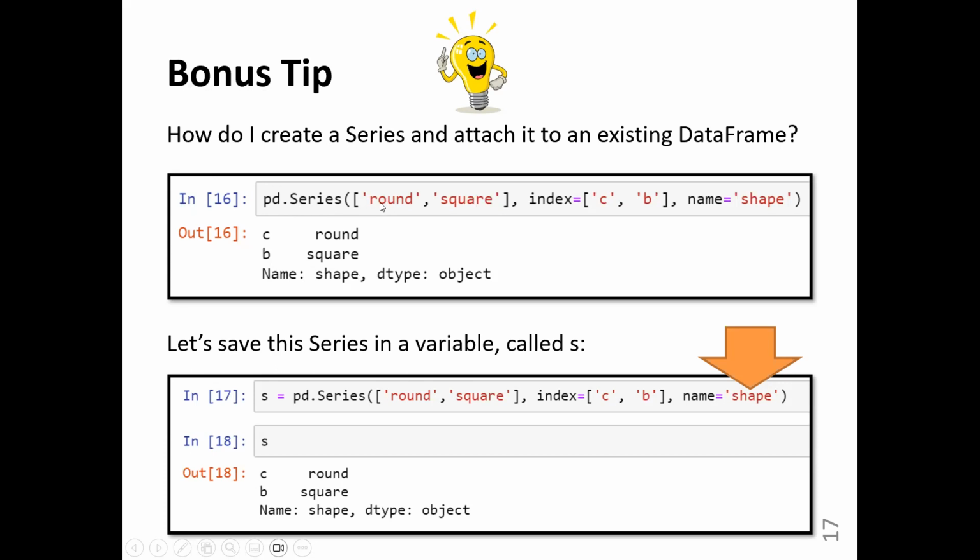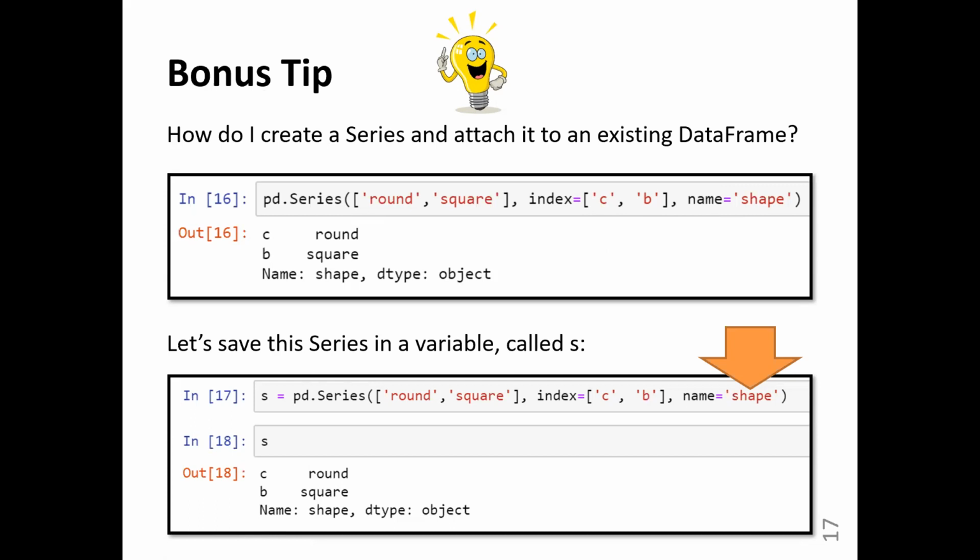The items in the series are round and square, and the indices are C and B for round and square respectively. Let's call this series shape, okay? Now let's put this series into a variable named S.